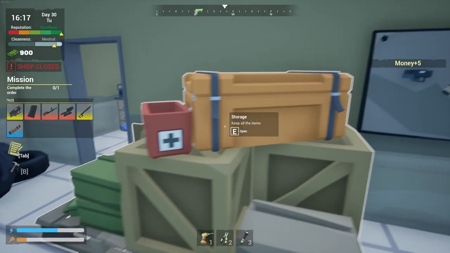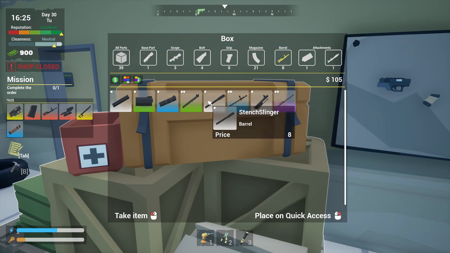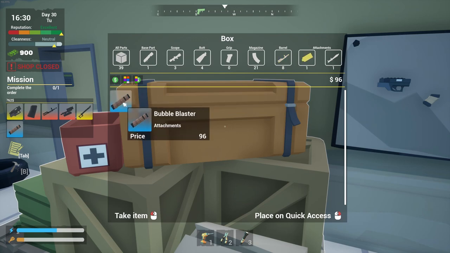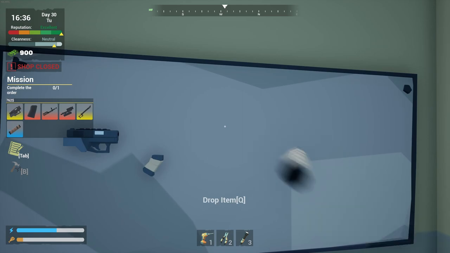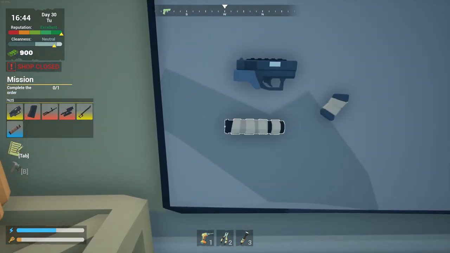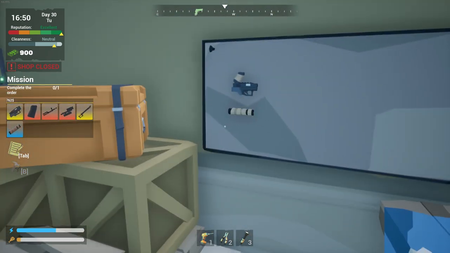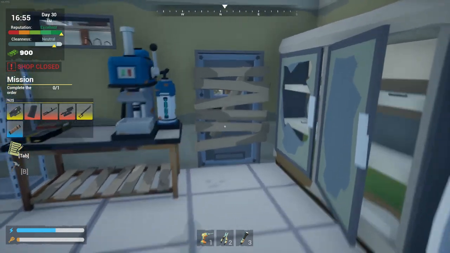So let's look here. The hot rod barrel. Do I have a hot rod barrel? I don't. The bubble blaster. I need to put that up here. I don't want to use that because I'm saving that for an order. So that's where I'm going to use this board to keep parts for orders. That makes sense. All right, let's bust out this thing right here.